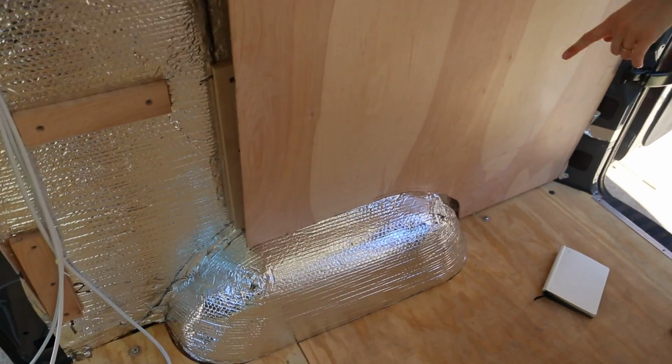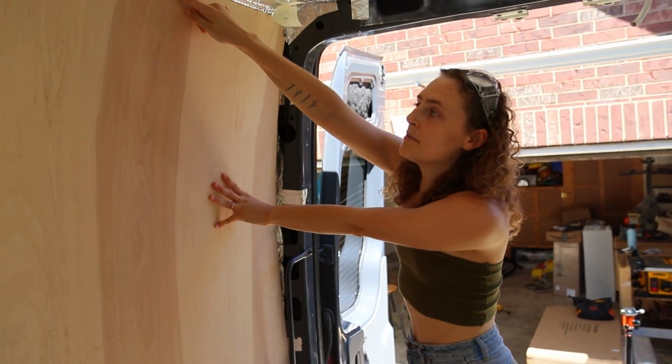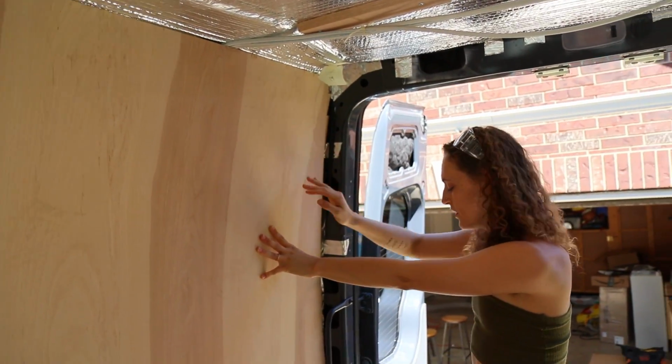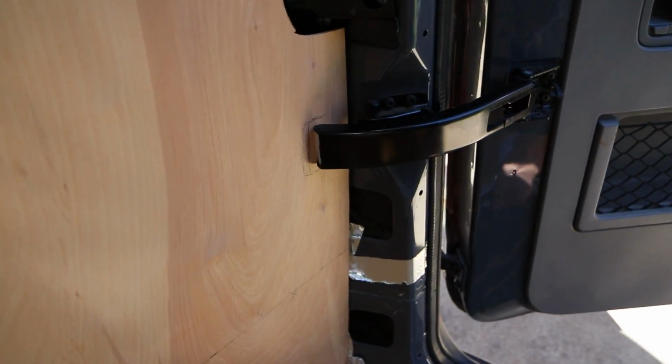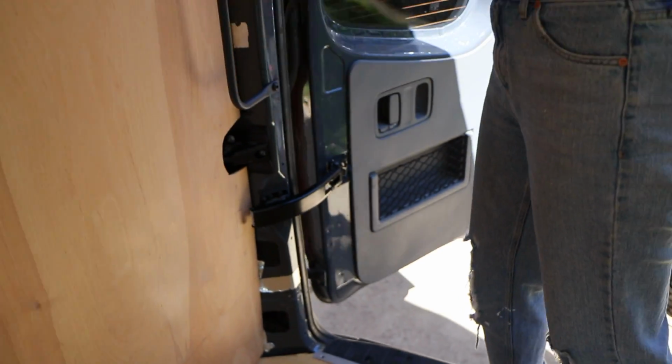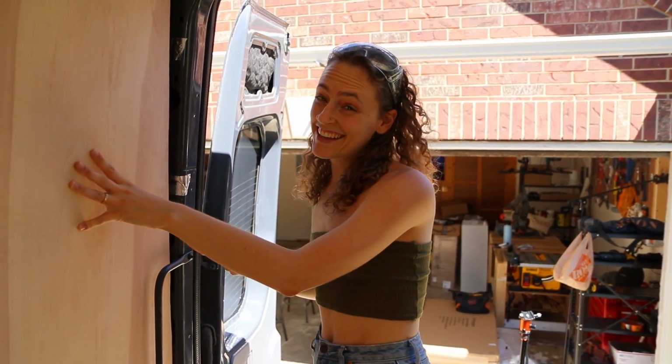Gotta raise up the wheel well. So too snug. Well, too snug. We need a little bit more room for these wires to come out. And then this little hinge guy needs some room. That's a no-go. To go home when the door closes. All right, well, our first draft is good, though. Let's just clean her up. Dang good.